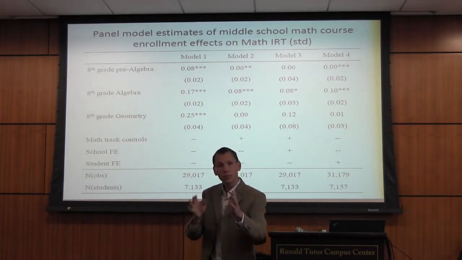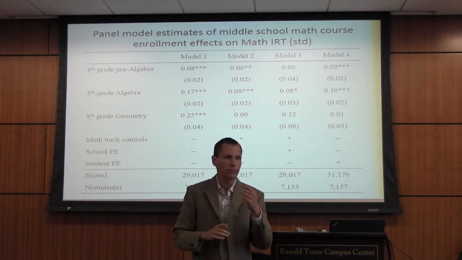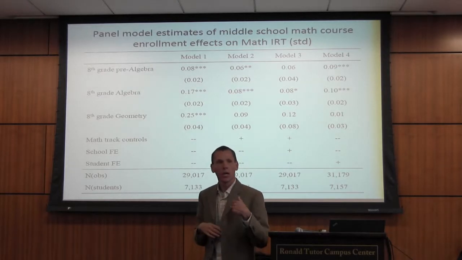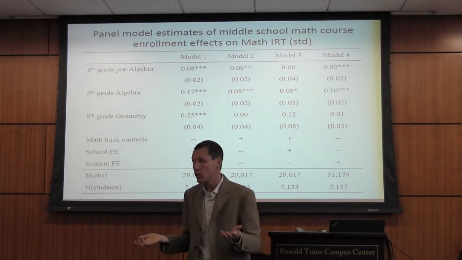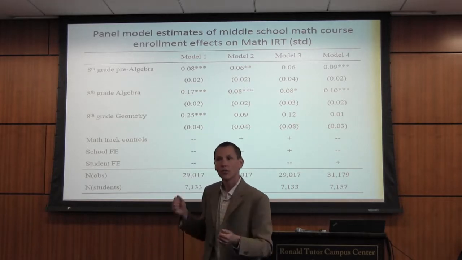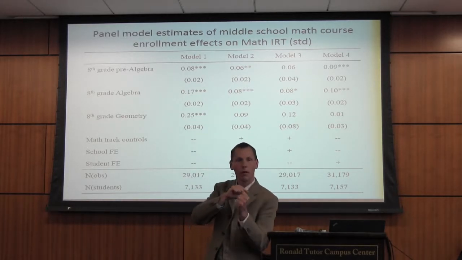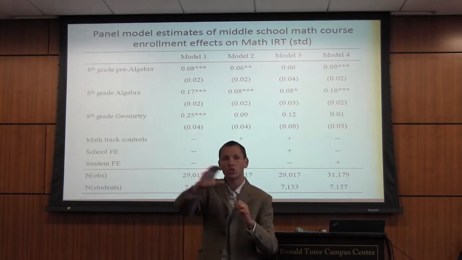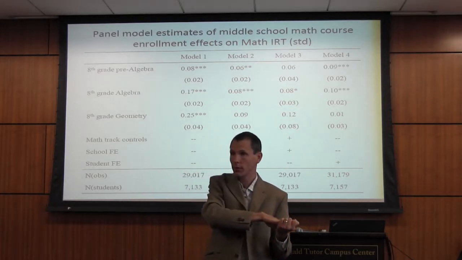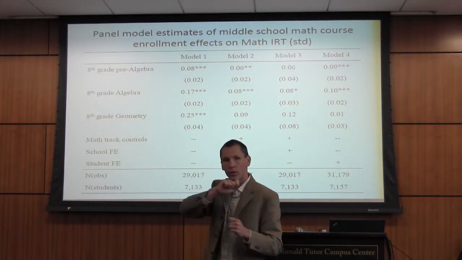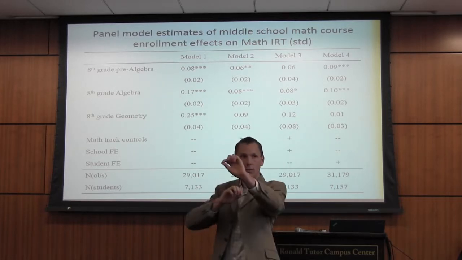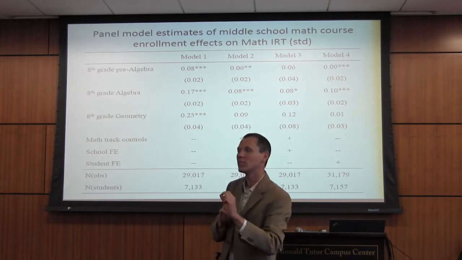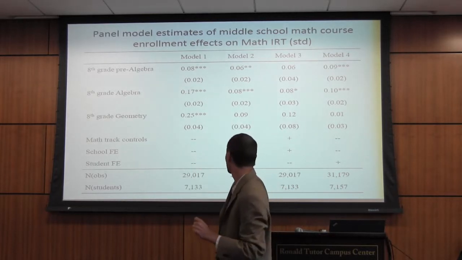Model 2 is a much more rigorous test of the unique effect of 8th grade algebra because it says, let's control for the possibility that kids on the 8th grade algebra track are different on a wide range of unobservables. Let's control for their differences before 5th grade by netting out that track, and then just ask what happens between 5th and 8th grade. What's unique about the trajectory between 5th and 8th grade?